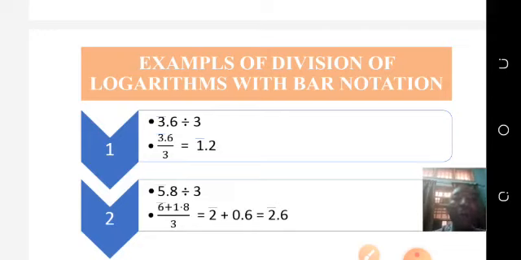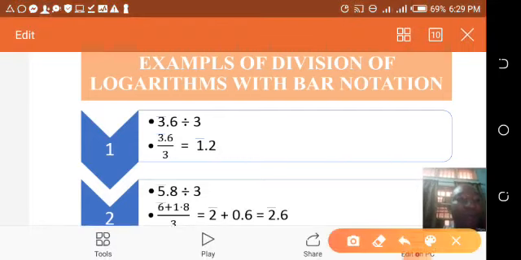But let's see the second example. Bar 5.8 divided by 3. How do we do that? Oh, you want to use 3 divided by 5? No, because 5 is not a multiple of 3. You need to go and look for multiples of 3 that are equal to this, and that is how I call it mental sum. Let's just do the mental sum. This is the game. You will need to look for multiples of 3 that when you convert it, it will give you bar 5.